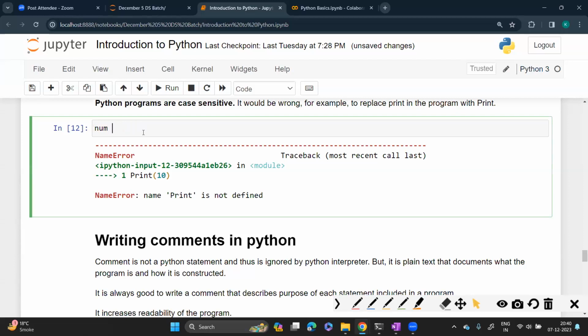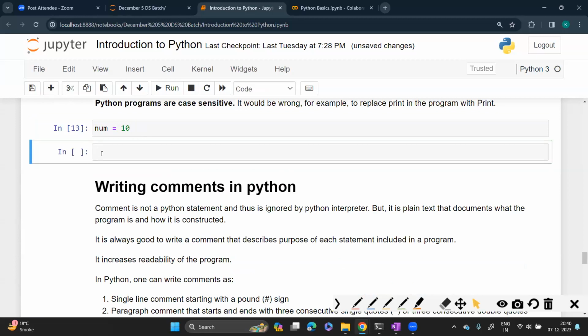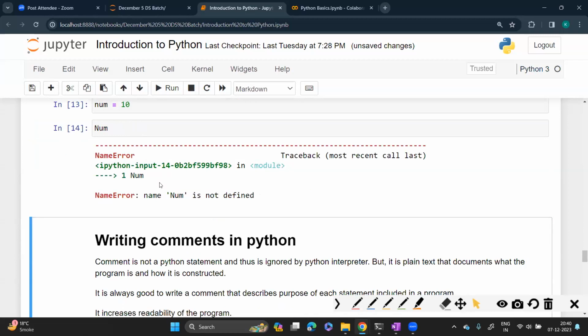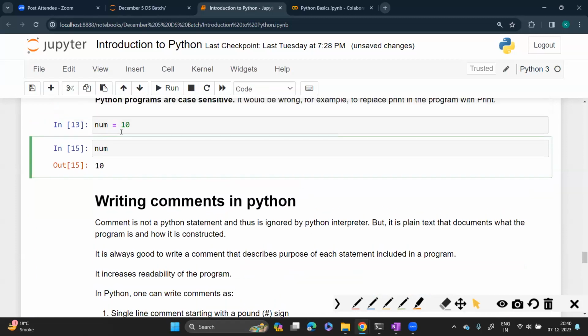Similarly, suppose I have a variable num, and I've written num is equal to 10. This is a variable I've created. But if I try to check it like this, with a capital N, it will not give you the answer. It will not give you the data. It will tell us that this thing does not exist. How you're trying to access that, this thing does not exist at all. You cannot access that. But when I write this n small, then it will show me the data which is inside. Right? So this is case sensitive, very, very sensitive. So you have to keep that in mind. Everywhere in Python, in any line of code that you're writing, you need to remember that it is case sensitive.